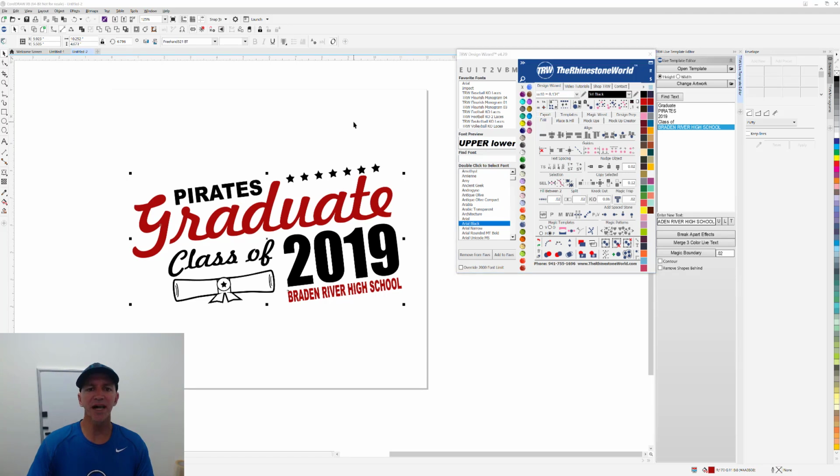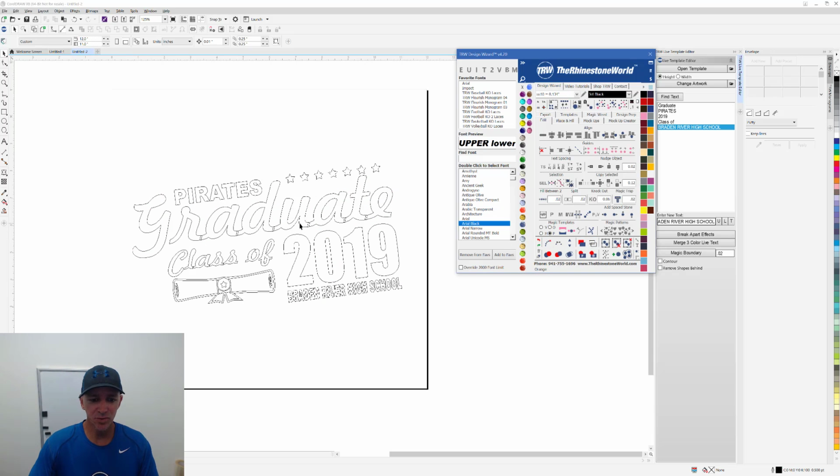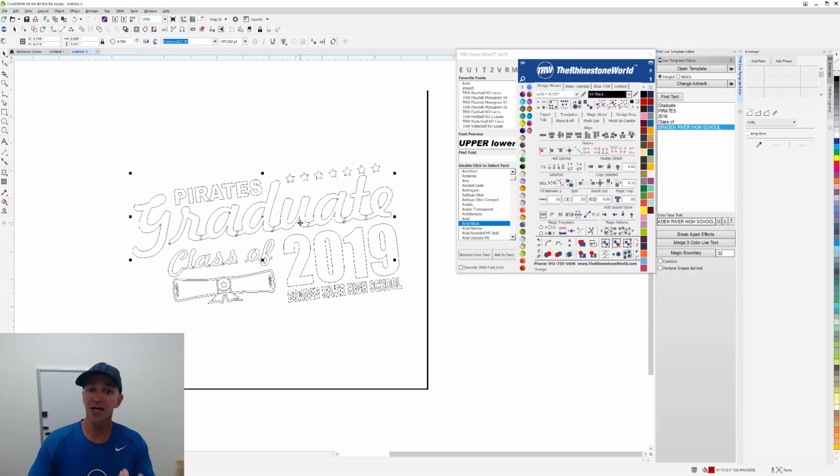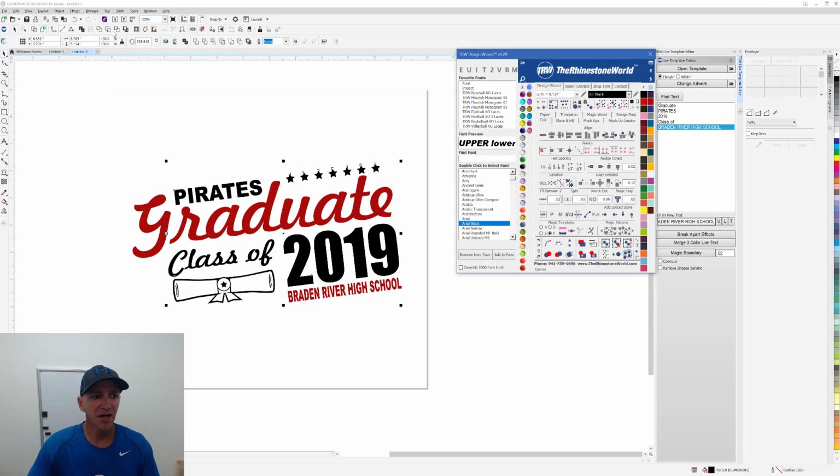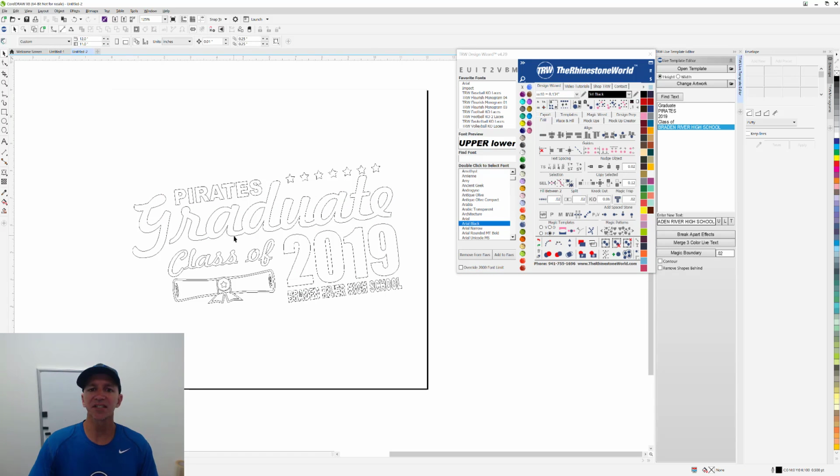All right, so now that we have the school colors and we're all good, one thing I always want to check is my wireframe. I see that I do have a few little overlaps right there because of the cursive. Same thing in the class of. So very easy to fix something like that. What I always like to do is just select the same color and I'll weld those together. And then the same thing with the black. I'll select the same color and I will weld those together. So now when I look at that wireframe, everything's fixed and it's perfectly ready to go for my vinyl cutter.